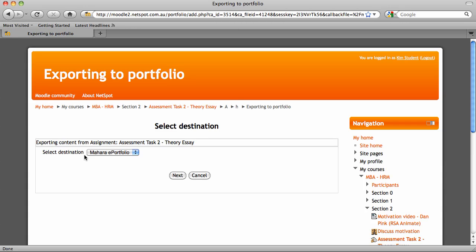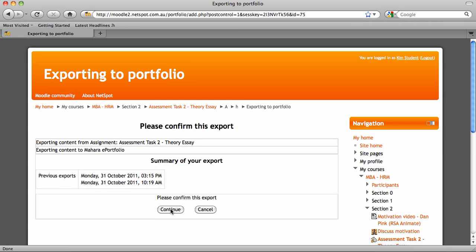So I can select the destination. In this case, Mahara ePortfolio is the one we want. And then I can confirm that that is actually the correct file to send to my ePortfolio.